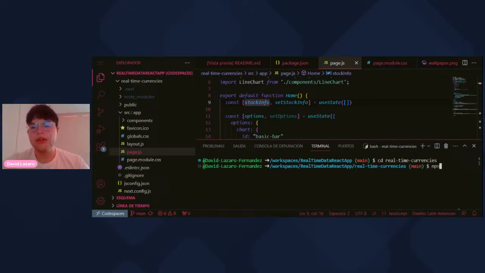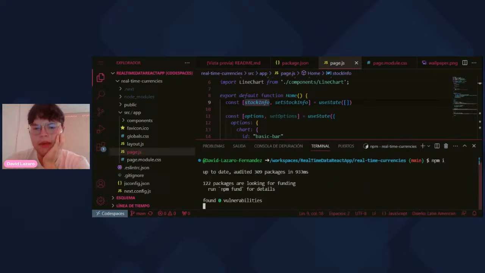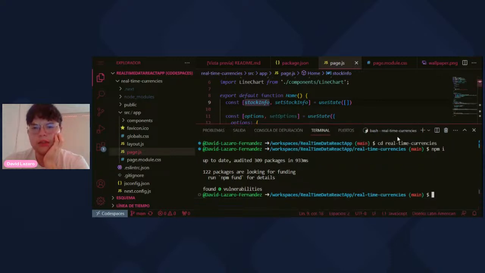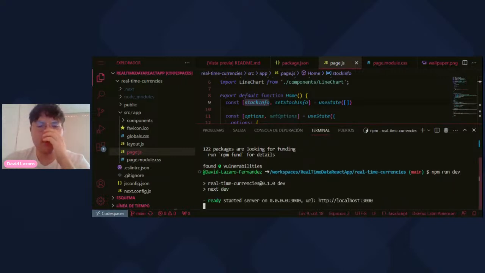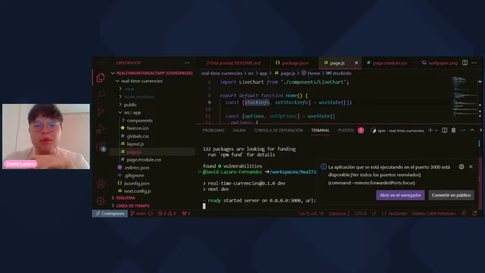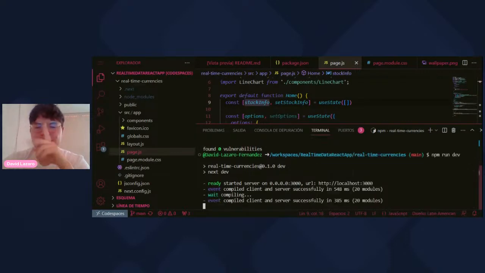And after doing this, you should want to install all of our dependencies that we're using. So just run the command npm install or npm i, and you'll see that all the dependencies have already been installed. Because we are using Next.js, you will ask yourself, hey, how are we going to run that app? Don't worry about it. You just need to run the command npm run dev, and you'll see that we have our application, where last time we ended up in an error.